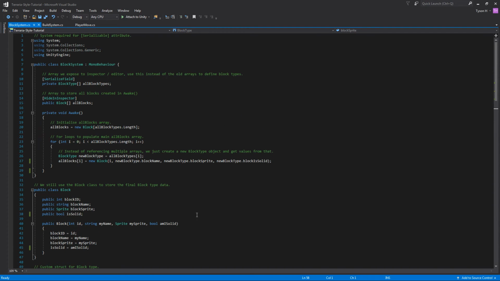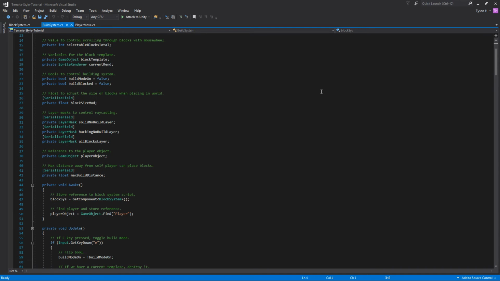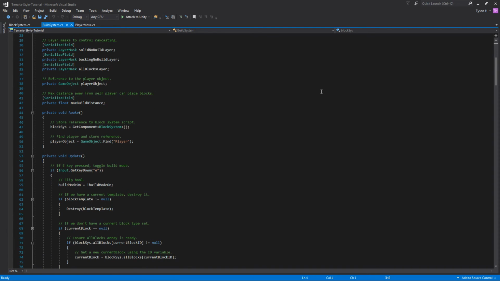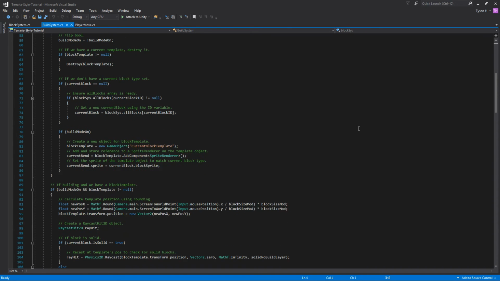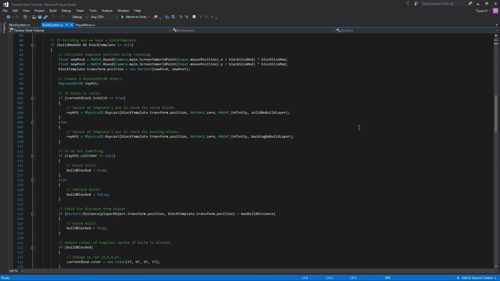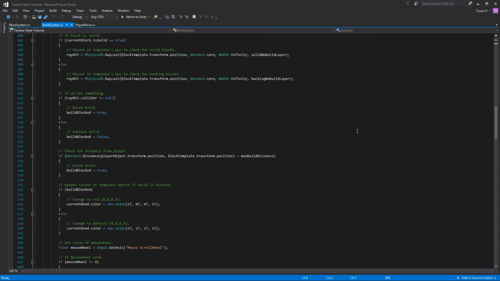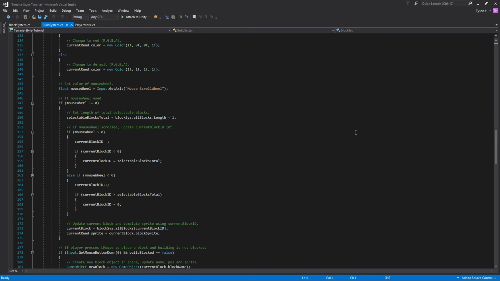And like I said, there's a link, so you can get to that easily if you just want to copy paste. Alright, cool. I'll go to the build system as well. So I have added in comments to all of this, and like I said, I did make some significant changes to this script while testing. So I'm just going to scroll through it very quickly now, so you can go through and compare. Just make sure that your script does match up to this one if you're following along word for word. Like I said, I've tried to make sure everything was exactly as we left it, but in case I've made any mistakes, I'd hate for things to go astray. If you do find there are any problems, though, definitely leave me a comment, let me know, and I will update it as soon as possible.